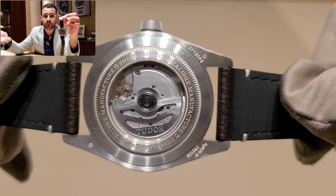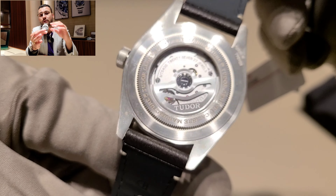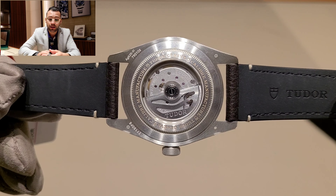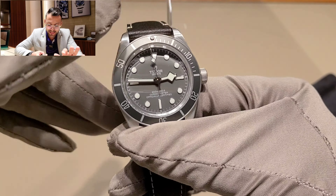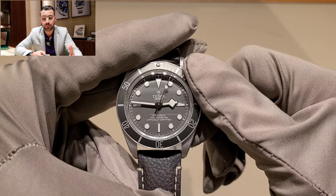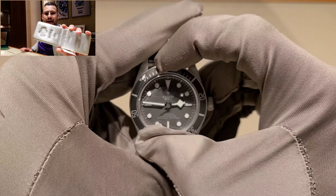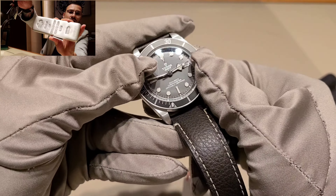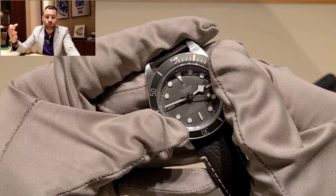This piece has a great movement made by Rolex. It also has a sterling silver case — 925 silver — which I think is great. We haven't seen anything like this. I will really enjoy this watch. You can see in the video it has a very different look. I love the matte finish. This is not stainless steel — stainless steel looks more shiny, whereas with the silver it's more of a matte look. It does have a reflection, but it's a different type of reflection. Very cool watch.